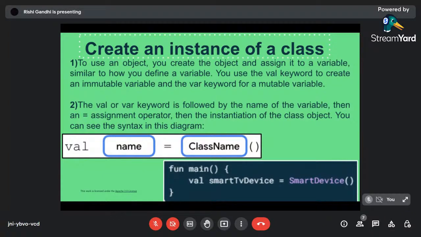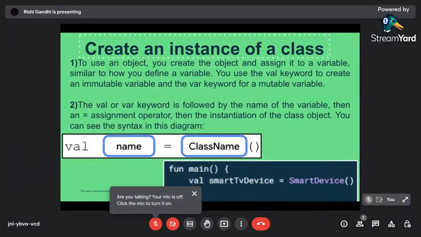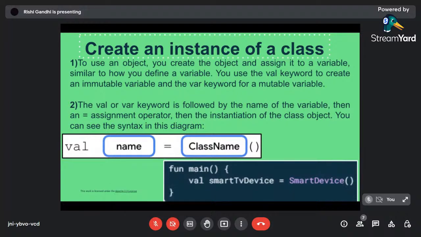So let's see what class instances are. A class instance means you are creating an object of that class. Objects are what you use to access the class. To use an object, you have to create it and assign it to a variable. As we assigned variables previously, here also we have the val keyword, which is immutable, and the var keyword, which is mutable.